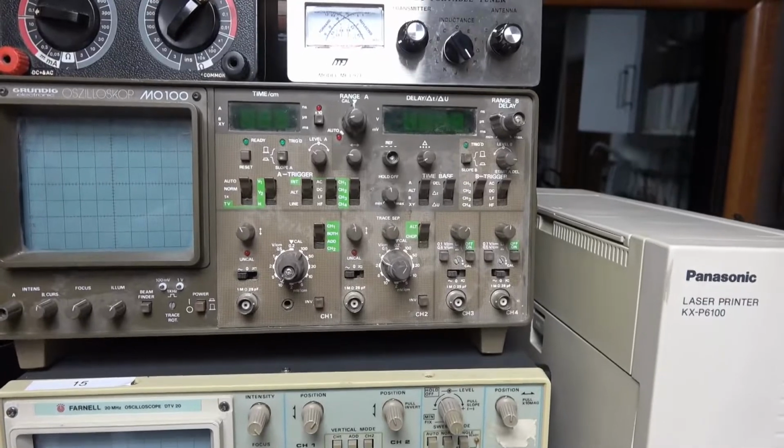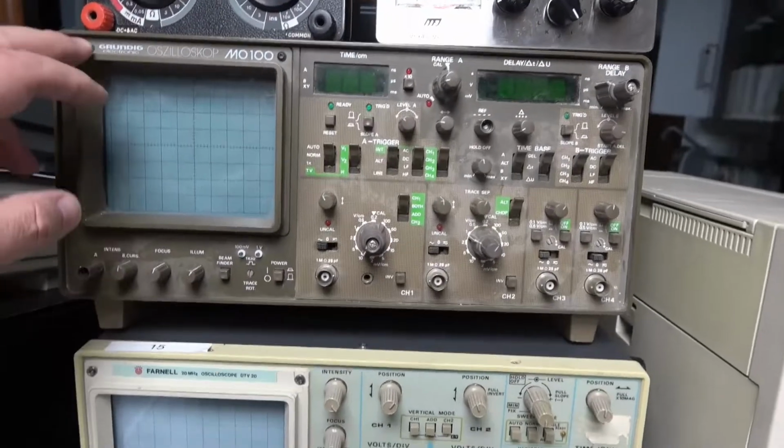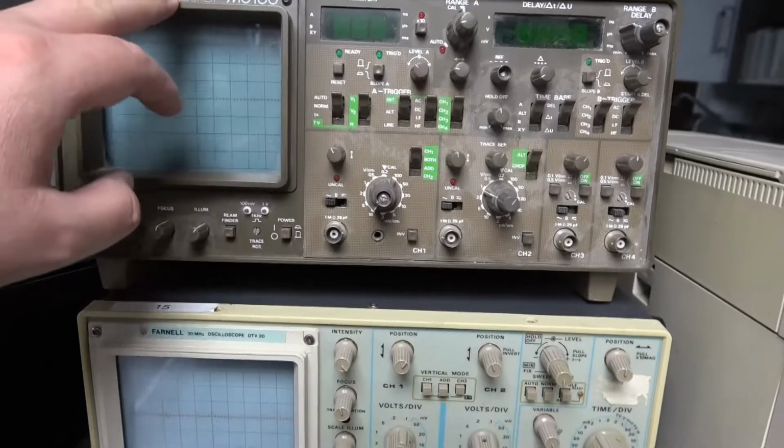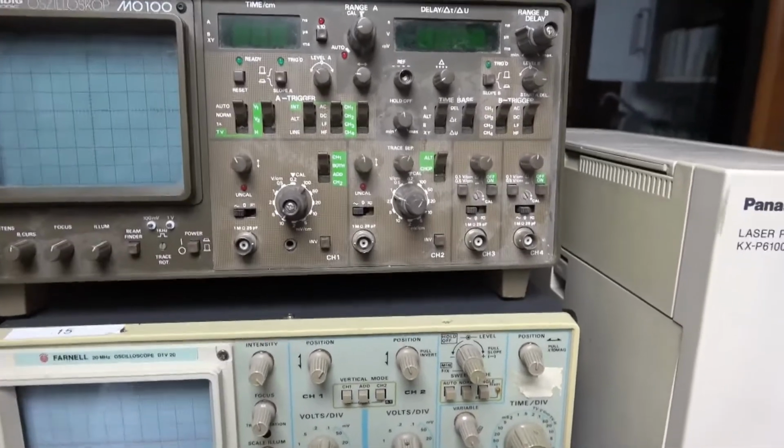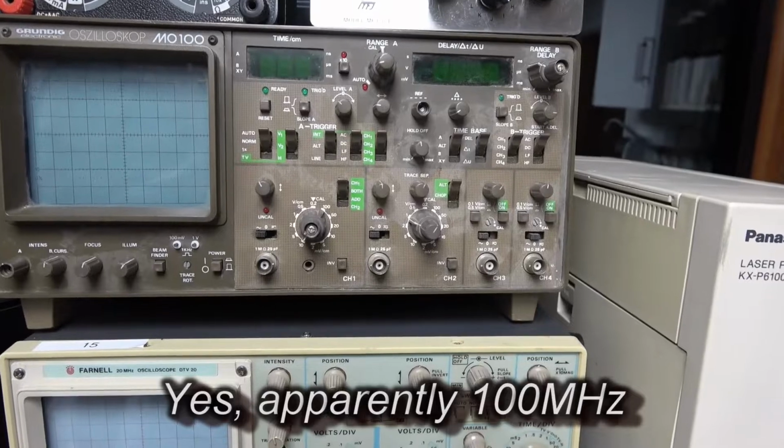yet another oscilloscope. You can never have too many oscilloscopes. So this is a Grundig Electric oscilloscope MO100. So I'm guessing it's 100 megahertz. It might not be. Maybe it's only 10.